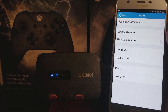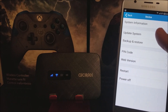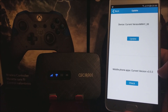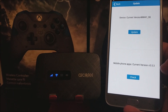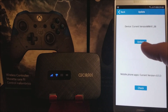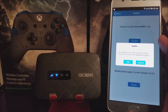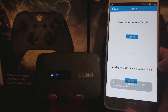The app is telling me there is a new software update available for the Alcatel Linkzone. Let's tap on System Update. It shows the device update option, and we also have the mobile app version at 3.5.3 — we can check for updates for both the app and the device. Let's tap Update for the device. It says the update process will continue for a few minutes — don't power off. Tap OK. Download completed, please wait.